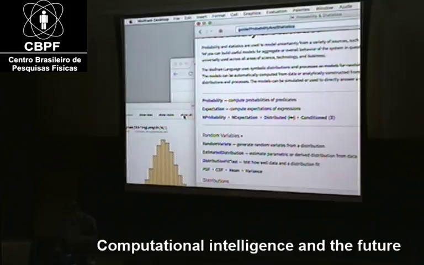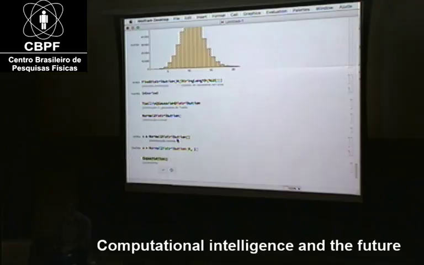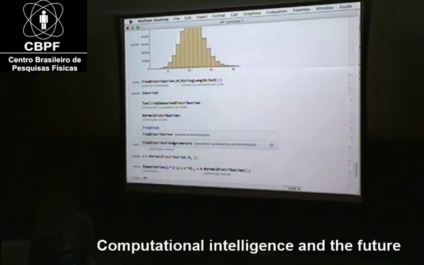Let me show you some things you can do. So, for example, if I say X is distributed according to a normal distribution, then I could ask, for example, distribution. So that's normal distribution. So I could say, what's the expectation value of, for example, x squared times 1 plus x, if x is distributed according to a normal distribution. So that will turn into, oh, that was really boring. Let's try. There. Okay.